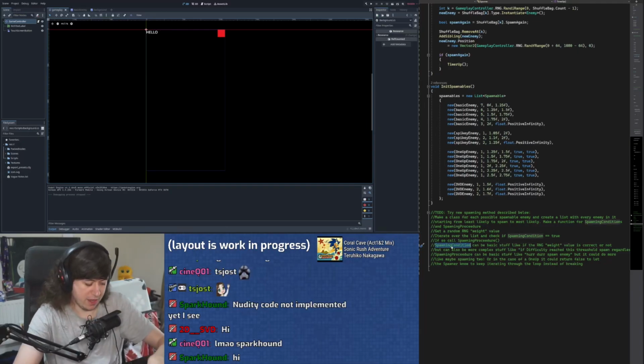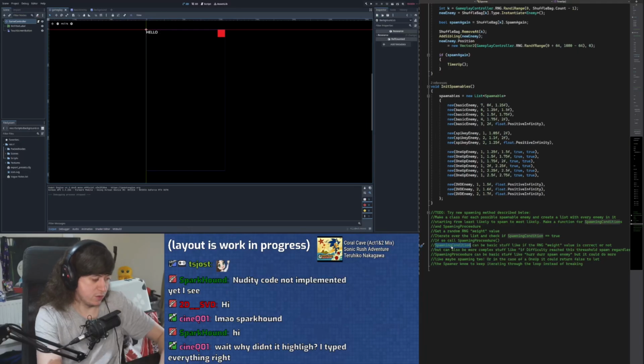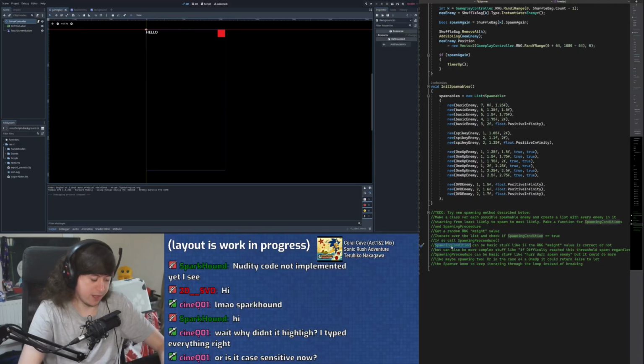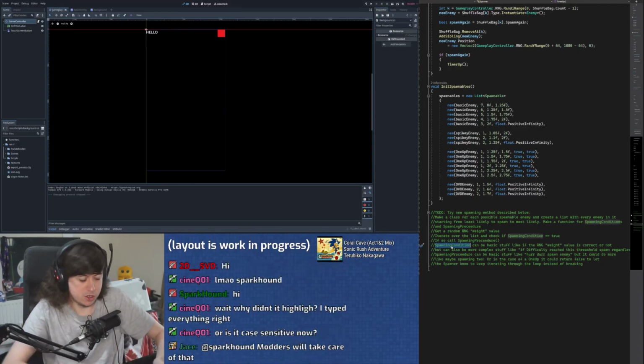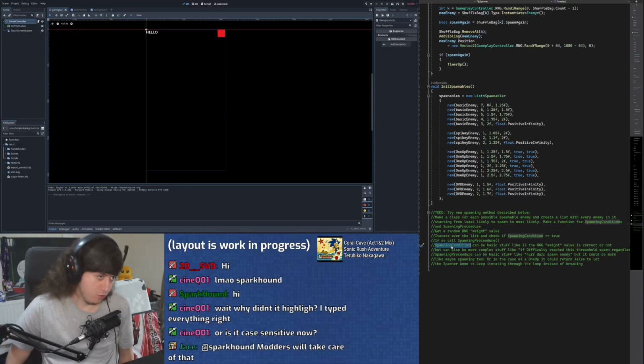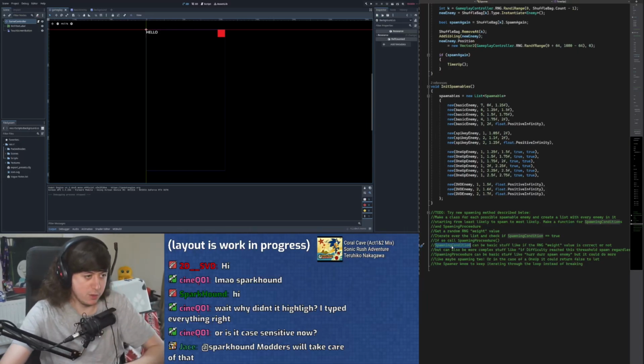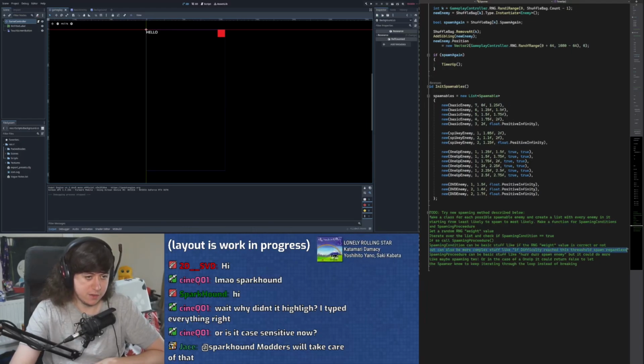So in each enemy, I'll have a spawning condition function, method, whatever you want to call it, that I'll call. And if it returns true, I'll spawn it. So I can do complicated stuff, or just RNG weight, right? Or I can just, if we reach a difficulty threshold, spawn one enemy once, right? Complex stuff like this is what I was typing here.